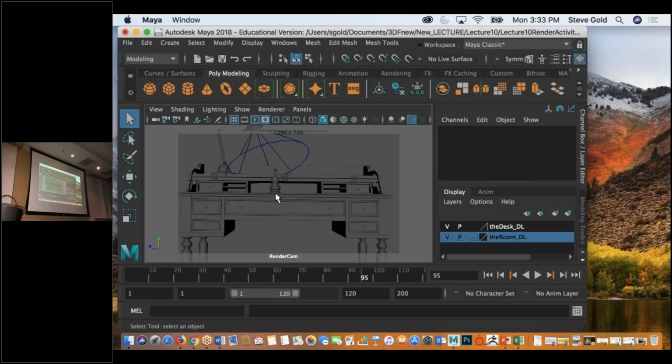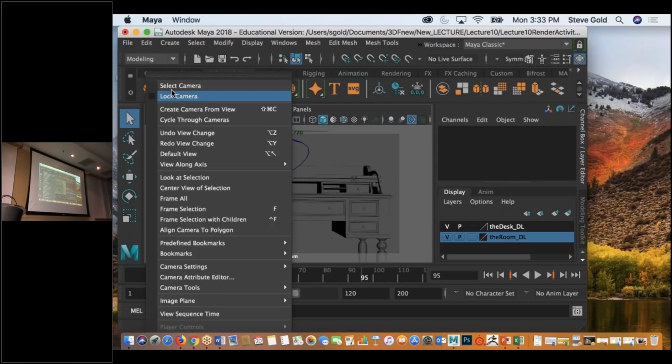Now, in terms of the camera, something you'll notice right away is I can't move it. That's because the camera is locked. We lock the camera because I often get the question, can we lock things in Maya? Is that possible? Absolutely. So how do I unlock this camera? Well, these are the steps. First, you go to the panel menu View of the camera that's locked. You go to View and choose Select Camera.